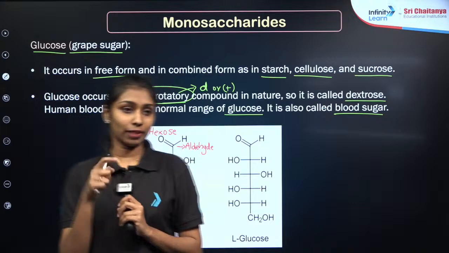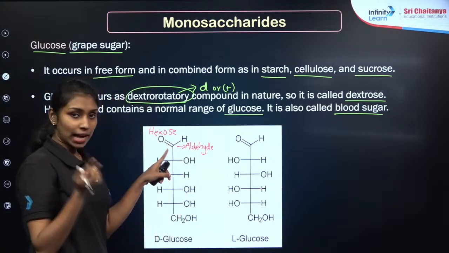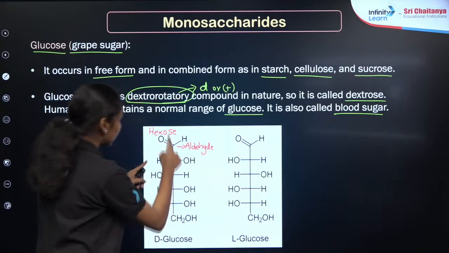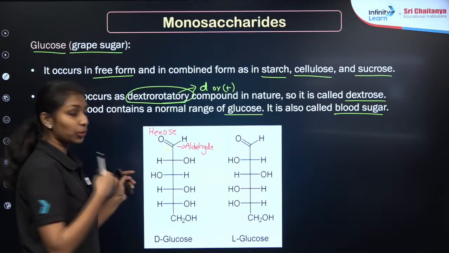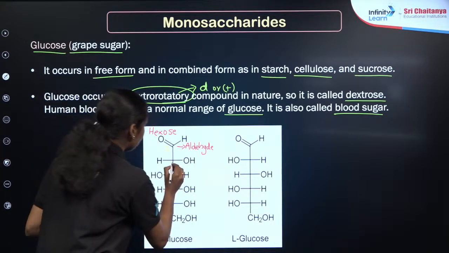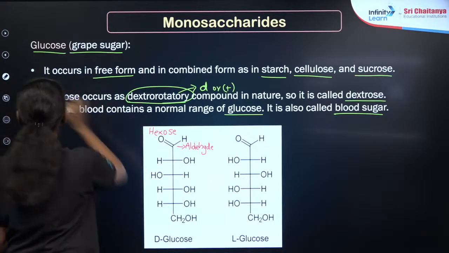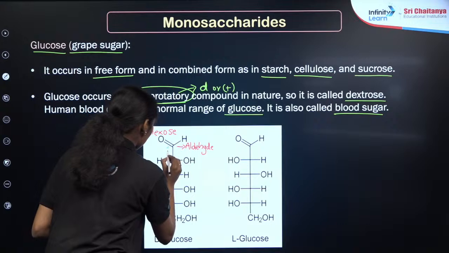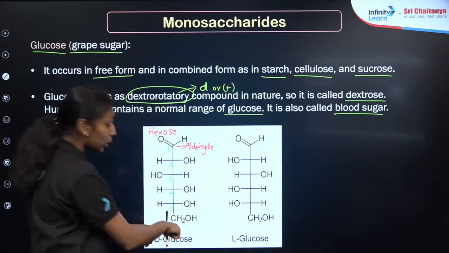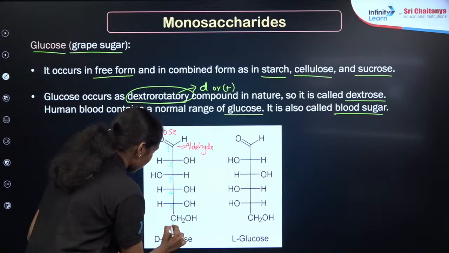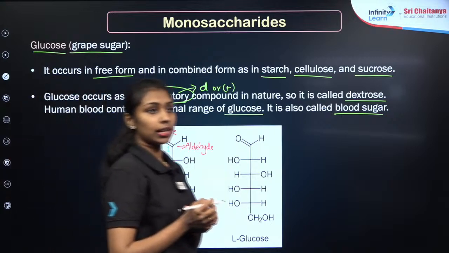Yes, we have to count carbon, right? This stands for CHO. CHO means aldehyde group, so there will be 1 carbon atom here. Then this is the Fischer projection formula. I hope everyone has the idea about stereochemistry, or how to write the Fischer configuration of different compounds. These stand for the carbon atoms. This will be the first carbon, this is second, third, fourth, fifth, and one more carbon is there in the CH2OH, right? So 6, which means this compound contains 6 carbons, so it is known as hexose. Clear?